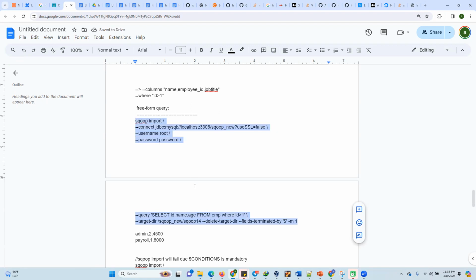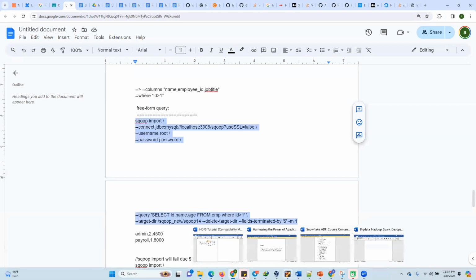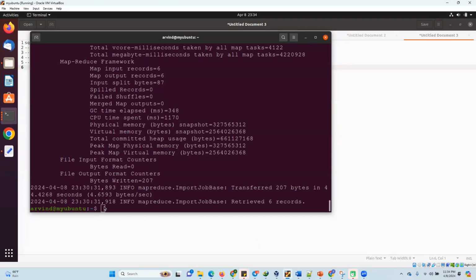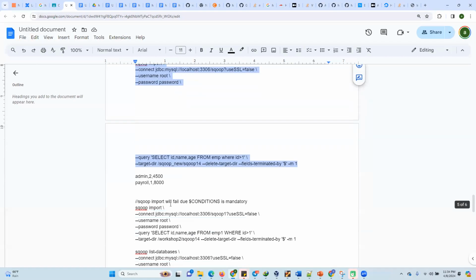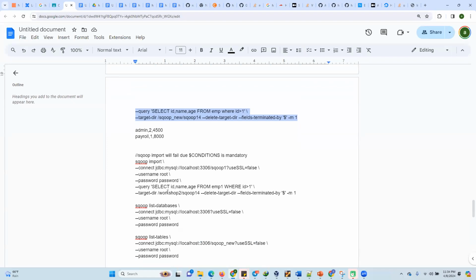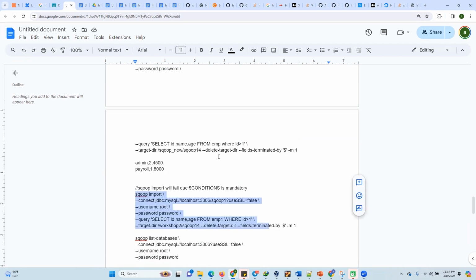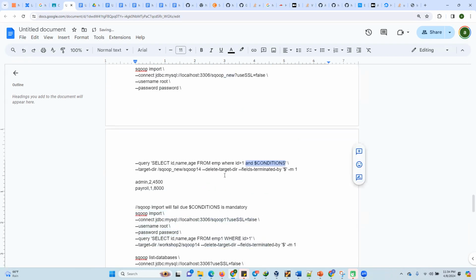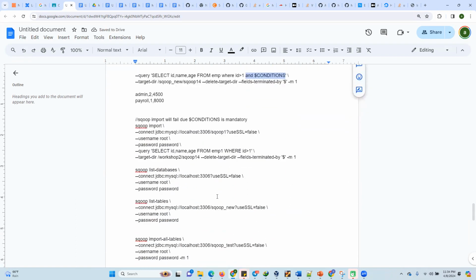So if I keep it like this query and I run this import, just check your database here, because this database should be changed. Otherwise, you will get it in another database, or if you don't have the database, you will get the error. So these are the query commands and some more variations are there. If you try this one, it will fail. I already mentioned here, $CONDITIONS is mandatory. Try that one. Make it pivot. Okay, so $CONDITIONS is there.